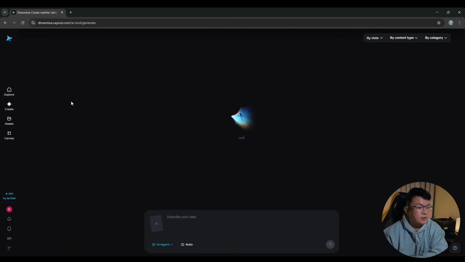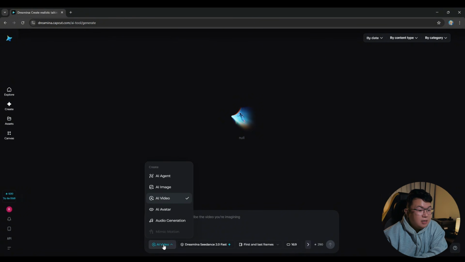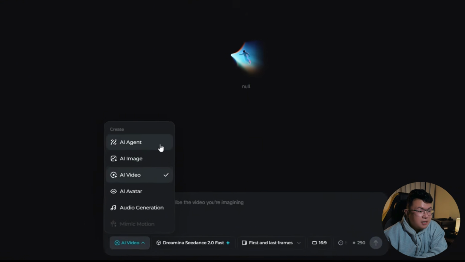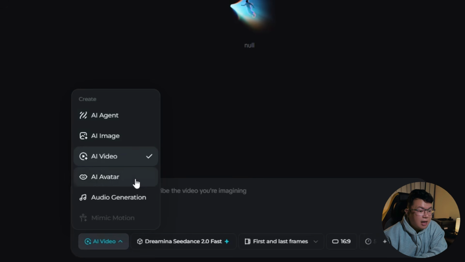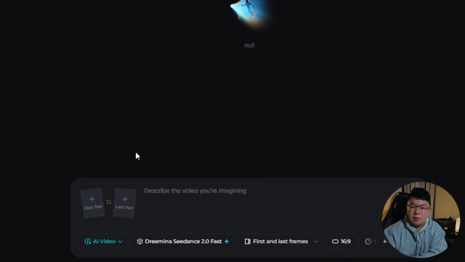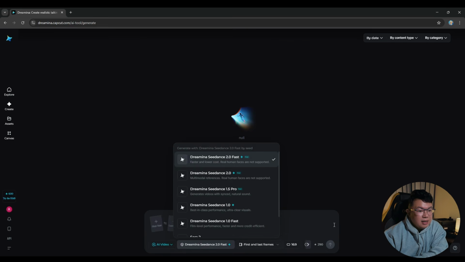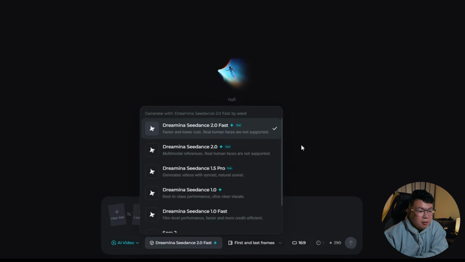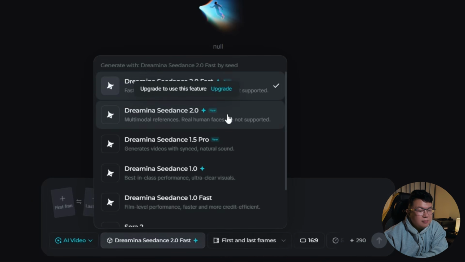Now if you head over to create, there is a lot of different functions that we can use. If we go over here, there is AI agent, AI image, AI video, avatar, and audio generation. But in this case, we're just gonna head over to AI video because we're gonna try out Seedance 2.0. And over here, you can select fast and 2.0. I think we're gonna go for fast.